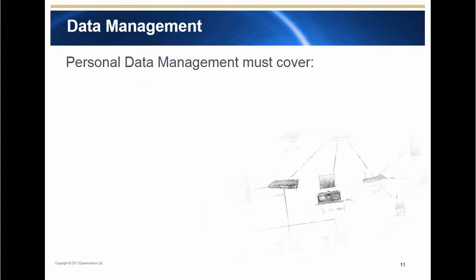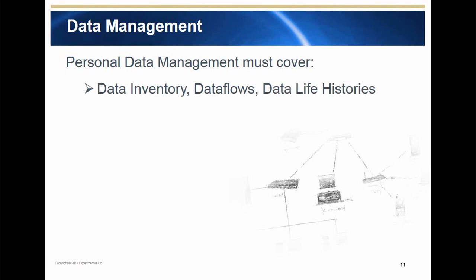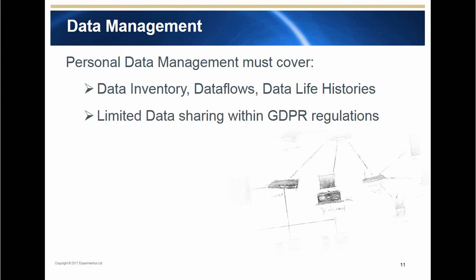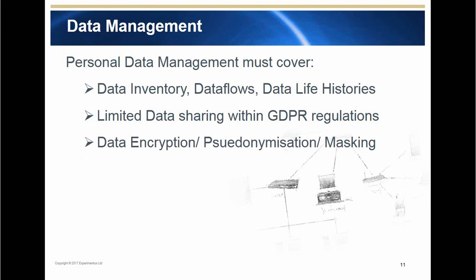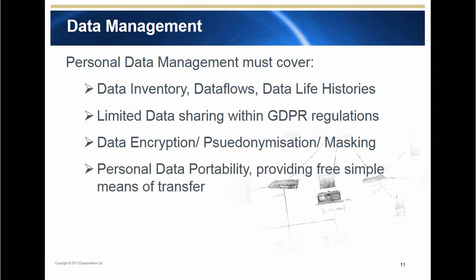Personal data management must encompass the data and its metadata. Data audits and inventories were referenced in earlier slides. It is important that these are managed along with the data. Definitions and records of data sharing must also be available. Encryption, pseudonymization and masking must be defined and the use of those recorded. Enabling data portability may be considered as a component of data management.